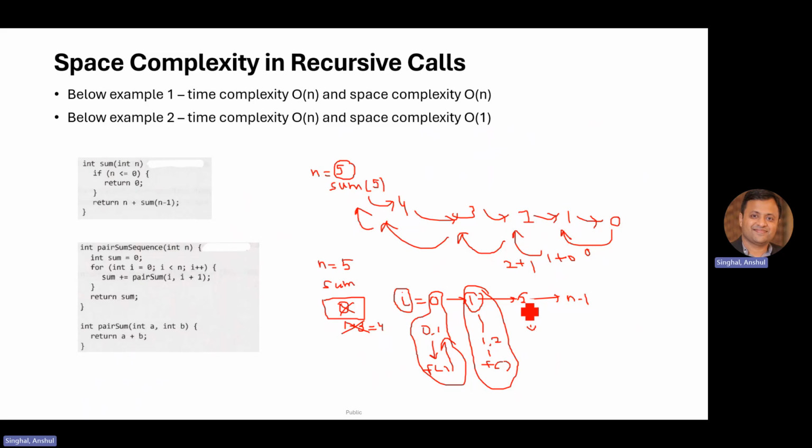So every time we are on a particular index, we are determining the sum of this index and its next index, and then we are updating this sum. So ideally in memory, we are not keeping everything on hold to determine the value of n. It's just a couple of variables. So space complexity is constant. It doesn't depend on n.